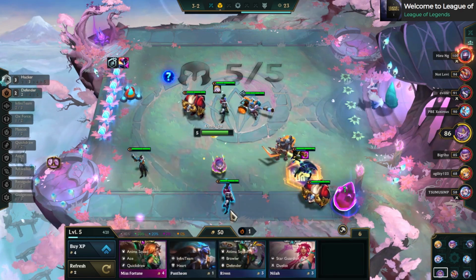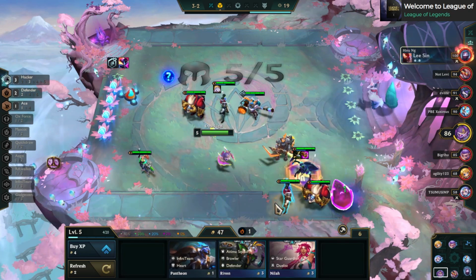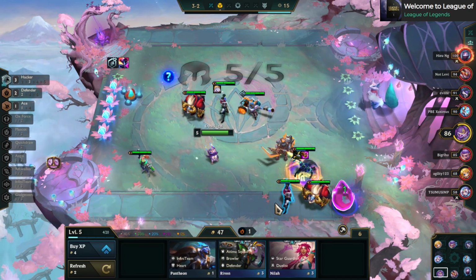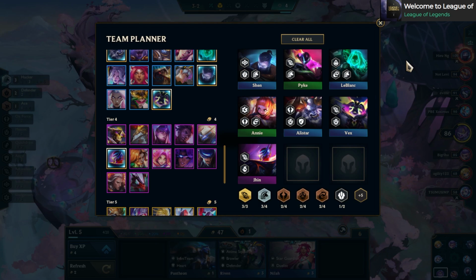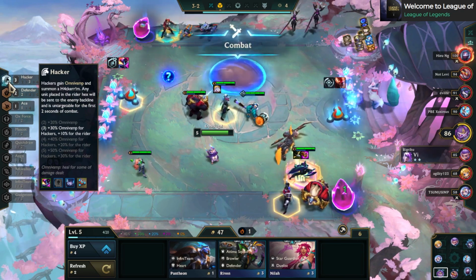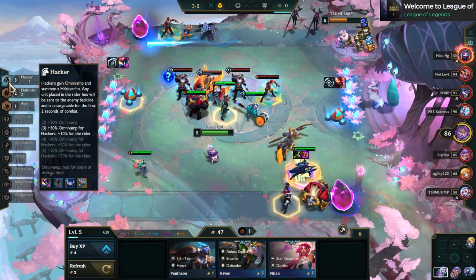We're not playing you. Like, Loki, that's just better. Like, it's not like the Lucian was doing anything, he was a fake unit. Yeah. That's what I'm thinking, the comp is. So we get to play 4 Hacker. Which is 60% Omnivamp. Which is insane.